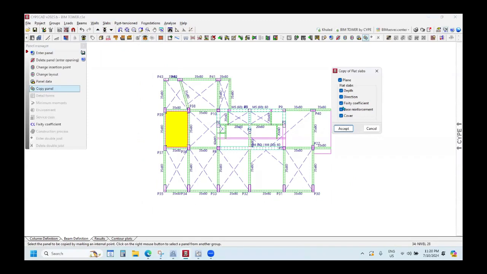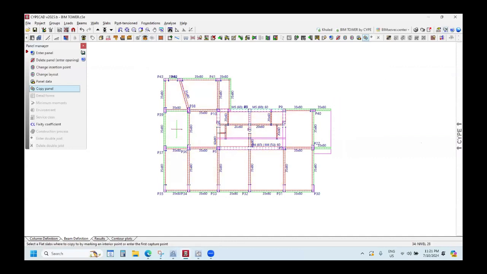It's not a simple copy. For example, here I can only copy the depth of the slab, but maybe the cover of this slab is different from the cover of, for example, the corner slab. So that's why you can just ignore it. So this is the kind of flexibility that we have, and that I was talking about.